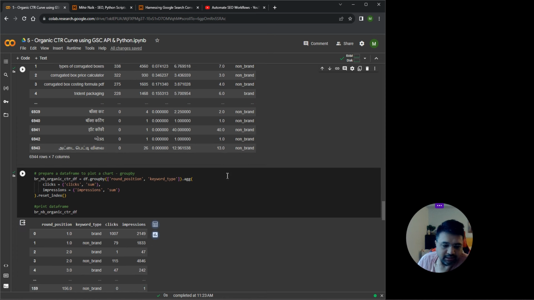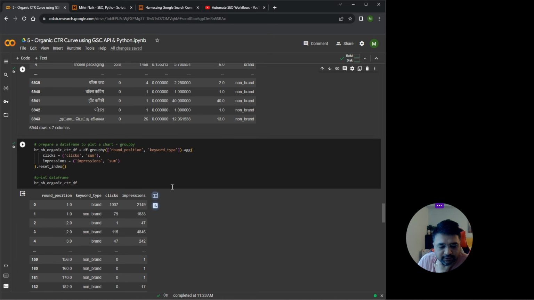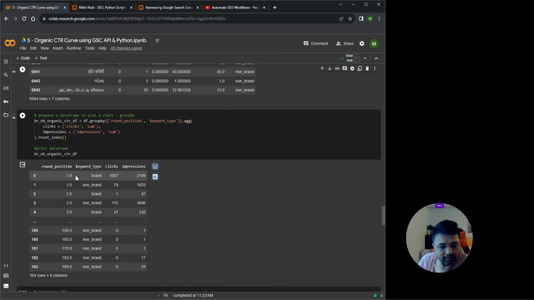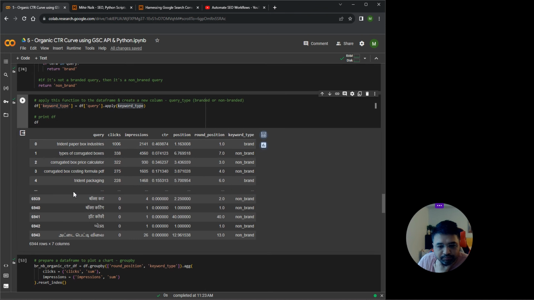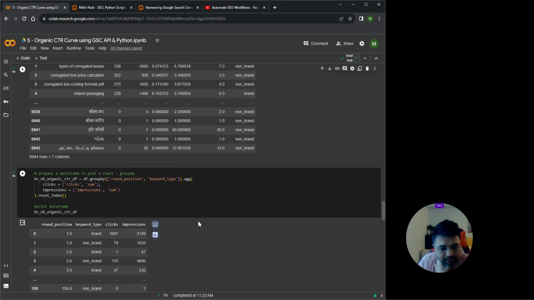Then I would go through basically the same process of aggregating or grouping by round position, right? We already had a round position in this case, so it's good. Then I'm saying that I want to create a new data frame, BR, NB, Organic CTR DF, and then group DF by two things here, round position and keyword type.